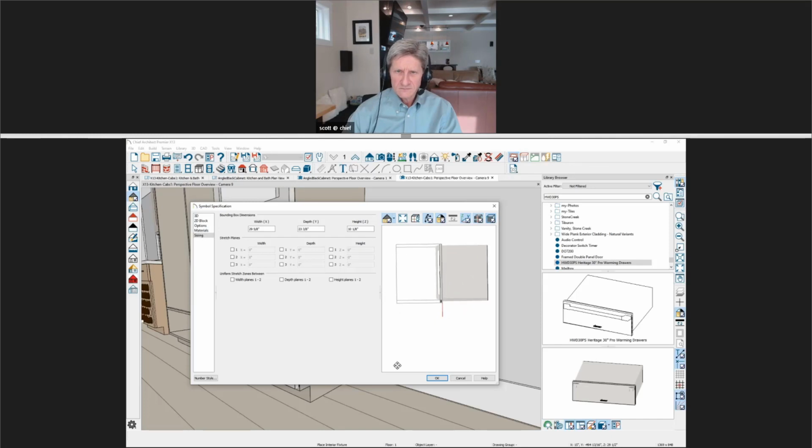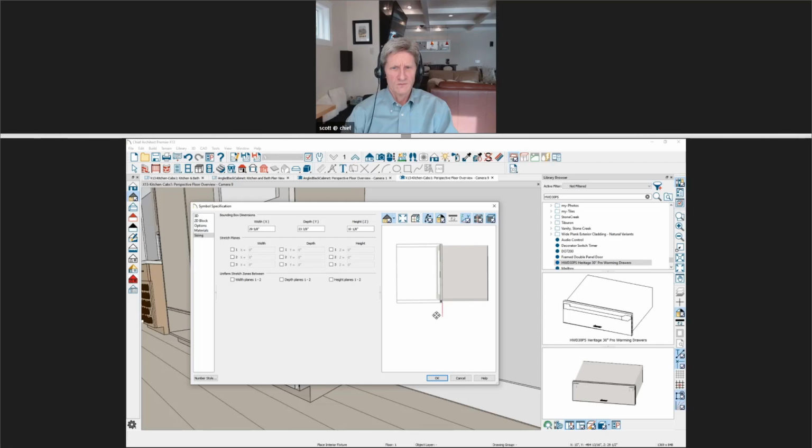So that is the bounding box of this drawer. And this one, it appears, is right up to the edge of that outside of the geometry. So that's good.